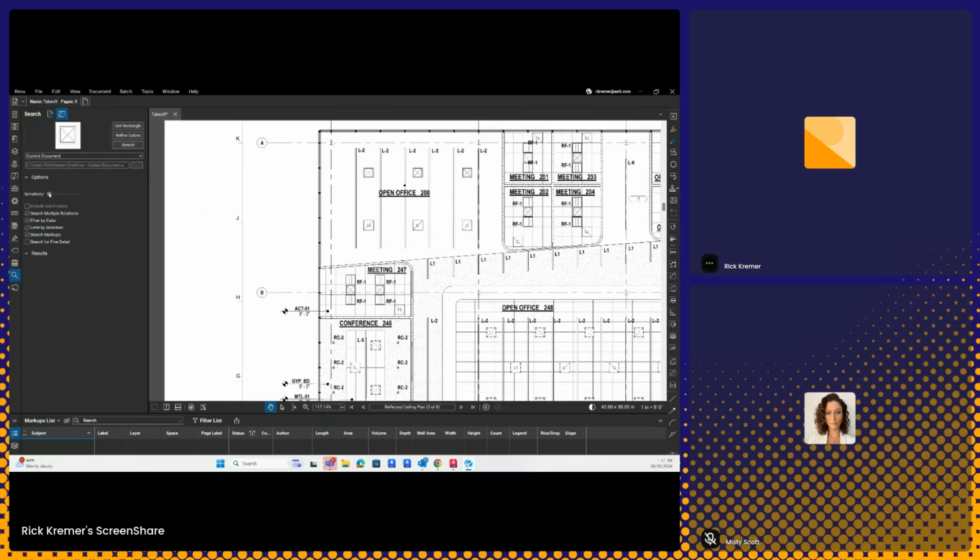My hint, this is usually like somewhere around here. You're not going to hit as many varying different type of diffusers. You know, like, look, this one right here is sandwiched between these two lights. So what I tend to do is go all the way down and then go up one, right? So this gives me more flexibility and it'll have more things that it'll find, like this guy right here, or this one that has varying degrees of what this looks like. When I click, I can search the current page or the whole document, right? So if I have 5 floors of reflected ceilings, I'm going to do the current document and it'll go through all the drawings. I typically do page at a time and then I'll click search. Down below over here will be the search results.